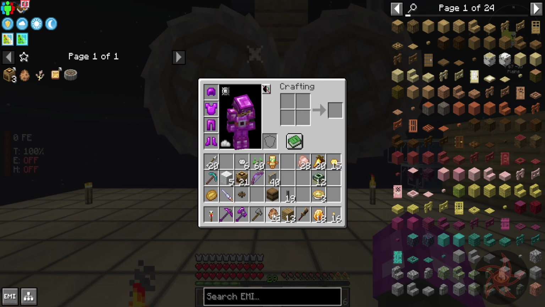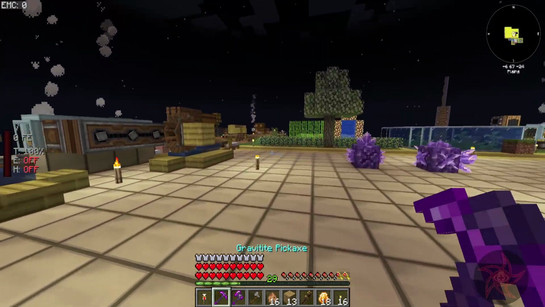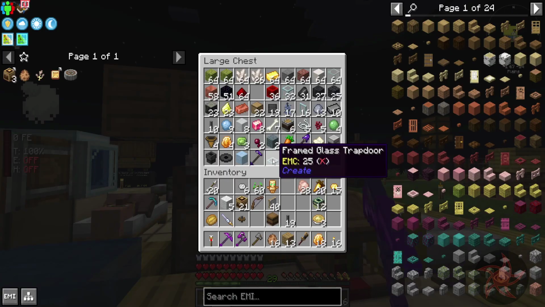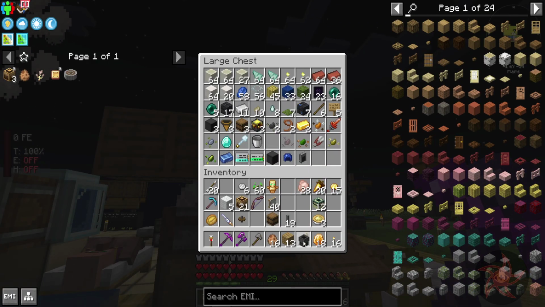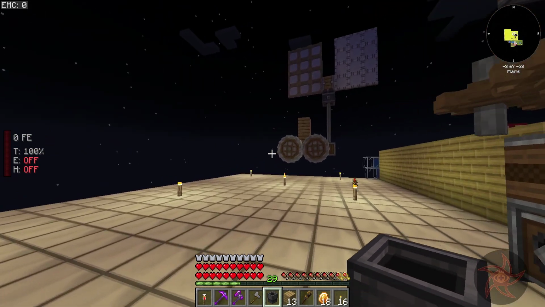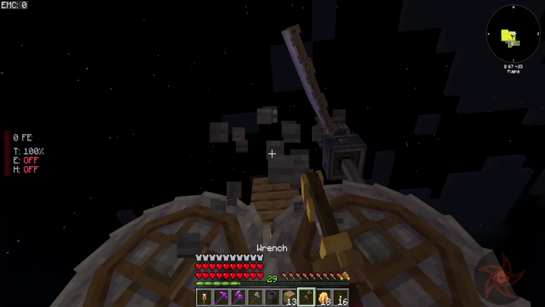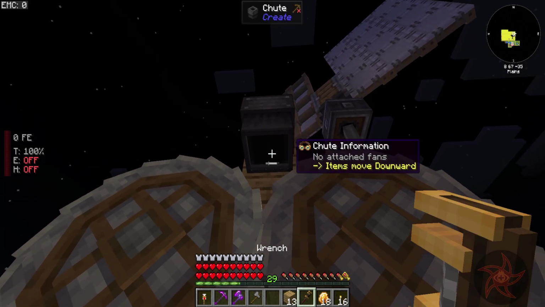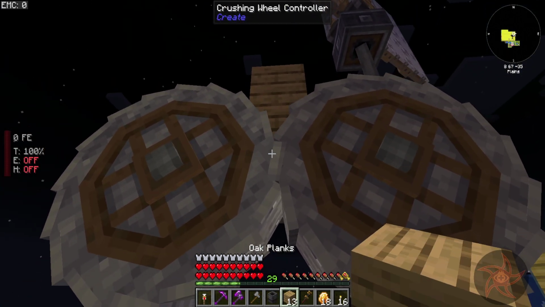And now, let's see. Do I have any more chutes left? Because that'll make this easier. Maybe somewhere. Ah, yes, here we go. All right. So, you can put a chute right here on that block. Oh. Gotta be careful not to hit the bounding box for the wheels. Okay. Thank you. I want it to hit.